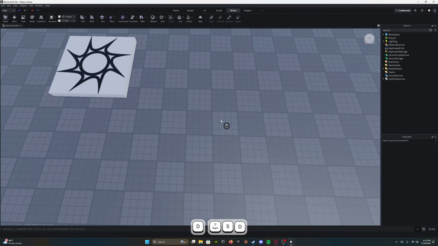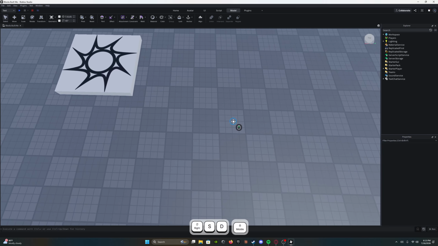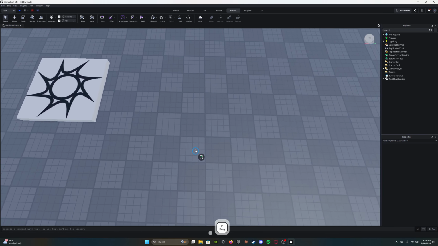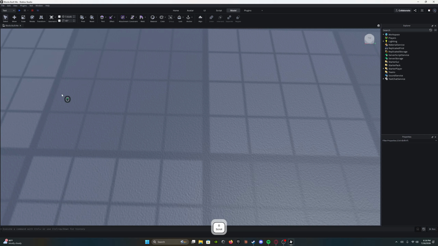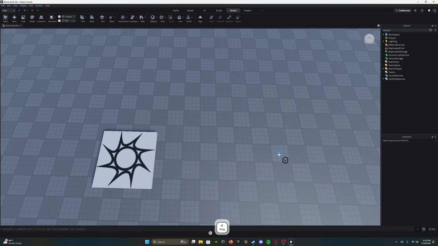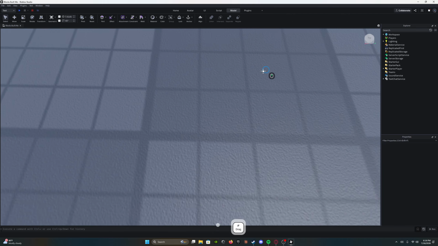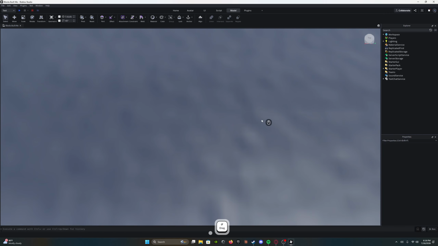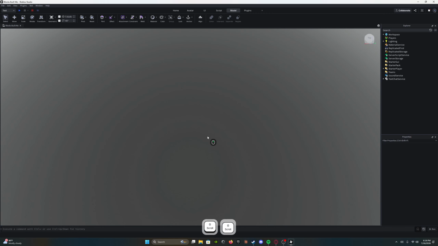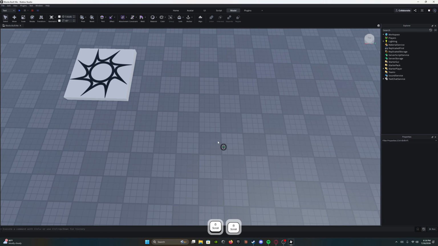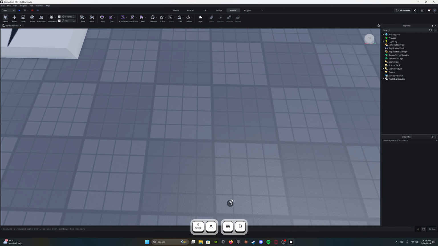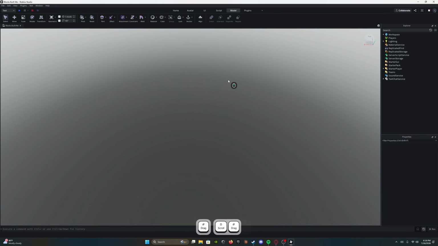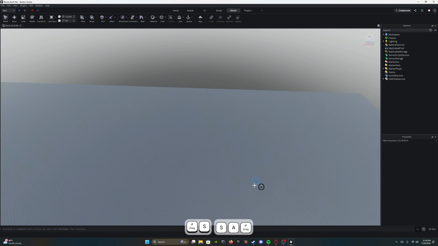Another one is holding the middle button and then moving around. Basically it just drags your entire screen but does not move where it's looking from. Of course, if you move down, you'll be dragged down into the floor, where you'll be able to get closer until it just takes you in. But yeah.